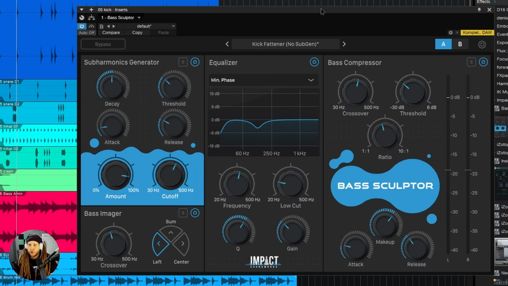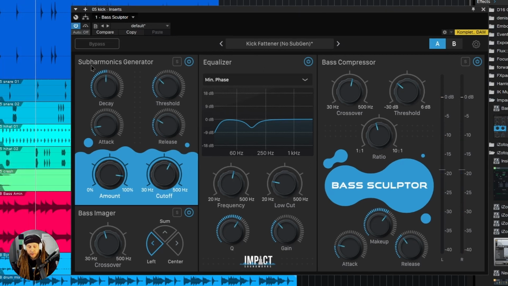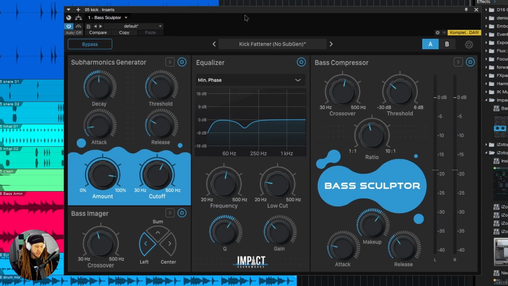All right, so we have shaped that low end pretty quickly here. Even faster if I wasn't talking through it the entire time. So again, I'll bypass it. Very weak. Very, very weak. Back on. There we go. Nice, powerful low end, powerful kick drum now. And it blends in much better with the rest of our track here.